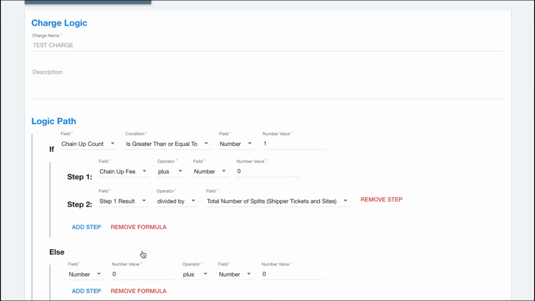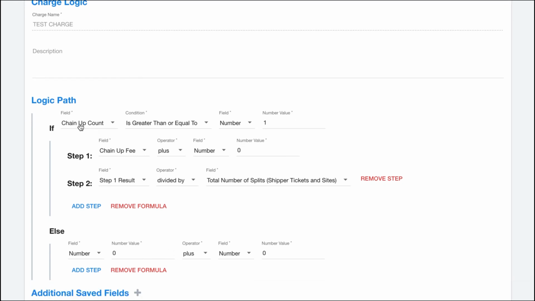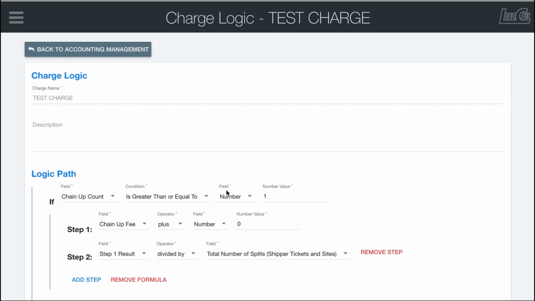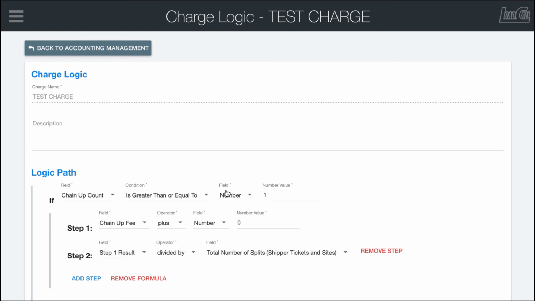But the overall take on this is that you can go ahead and put in any sort of logical chained conditions and algebraic or lookup calculations in here to accommodate whatever method you're using to calculate out your invoice or settlement charges. And with that, we'll jump on to the next section.